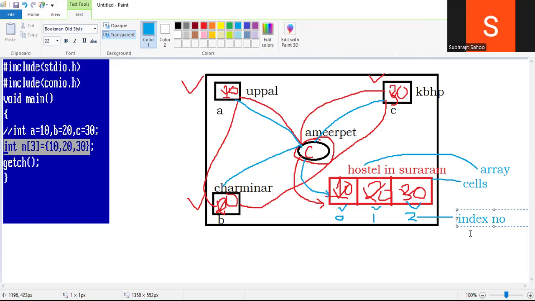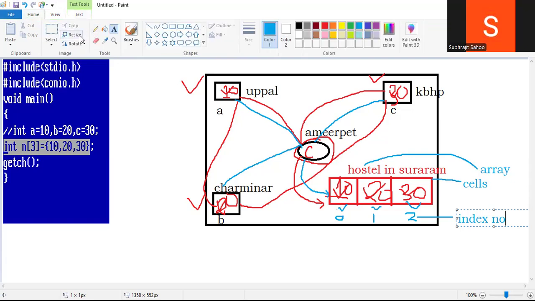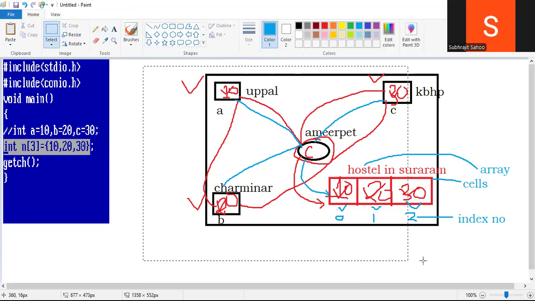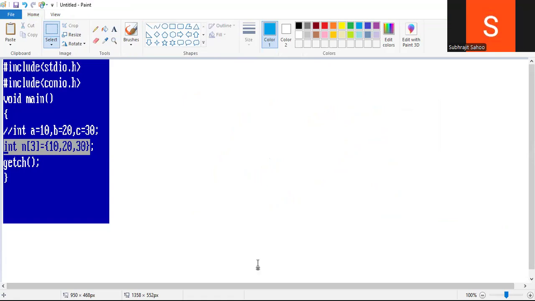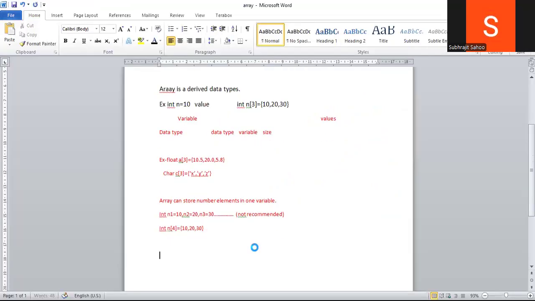This is internally happening. Okay, so this is the difference between array representation and normal variable representation. This is the advantage of array. What the one disadvantage is, I will talk about later. Now come to this program, sir. What does this program mean? Let me take this one. Okay, come in. Sir, what is this one?